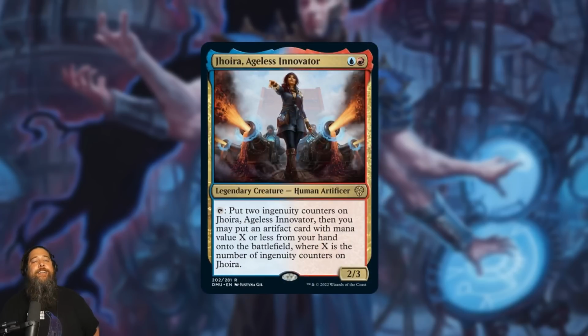We also got a new Jhoira in Jhoira, Ageless Innovator. Is it a 2-drop, 2/3 Human Artificer? This says tap it, put 2 Ingenuity counters on it, and then you can put an artifact card with mana value X or less from your hand onto the battlefield, where X is the number of Ingenuity counters on Jhoira. So Jhoira, to me, this reads like a plan for the future.